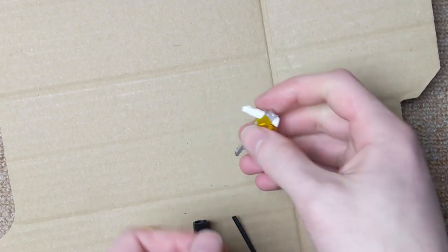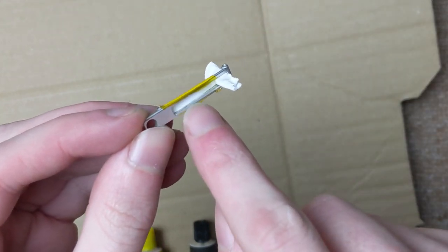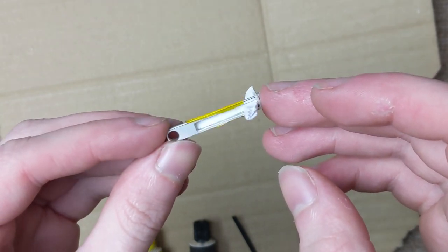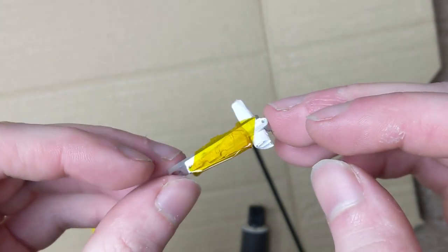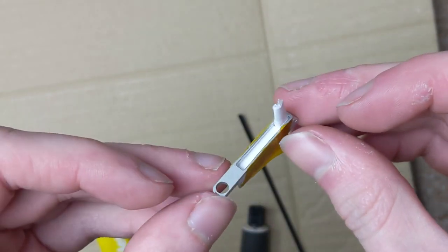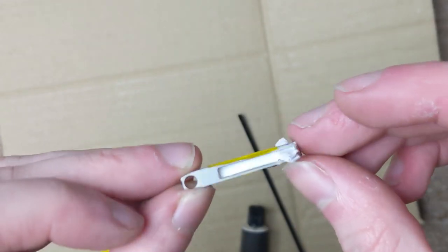The next thing I'm going to do is I'm going to fill up the rest of the front bezel with epoxy so that there isn't a big hole in the front of the iPod when it's back together. So what I've done is I basically just taped on a bunch of paper, and that paper is forming a very makeshift mold to basically hold a channel of epoxy in the front of this bezel.